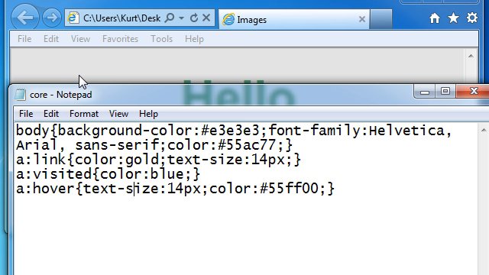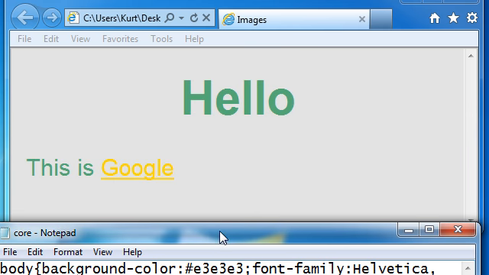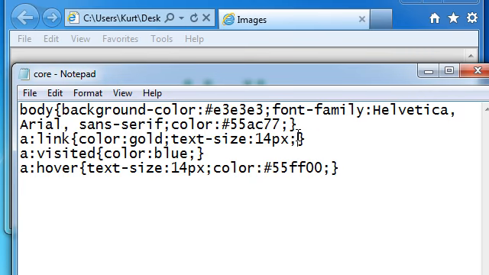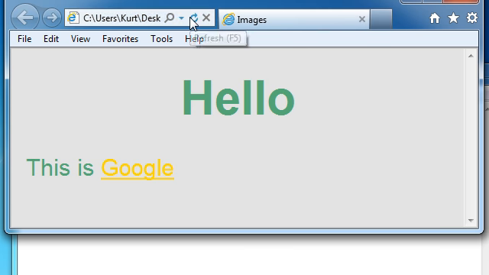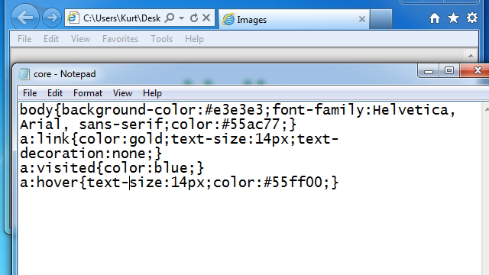And then, one thing I forgot to tell you guys, something that I always do to my links just because I don't like it on the default links. See that line right there on the bottom? I usually don't like that, so what you can do is say text-decoration colon, and then none semicolon. There's a few other ones, obviously there's underline, so then we refresh and there's no line there. That's how I like my link. You should probably put it into all of these, but we're feeling lazy today, so we're not going to do that.